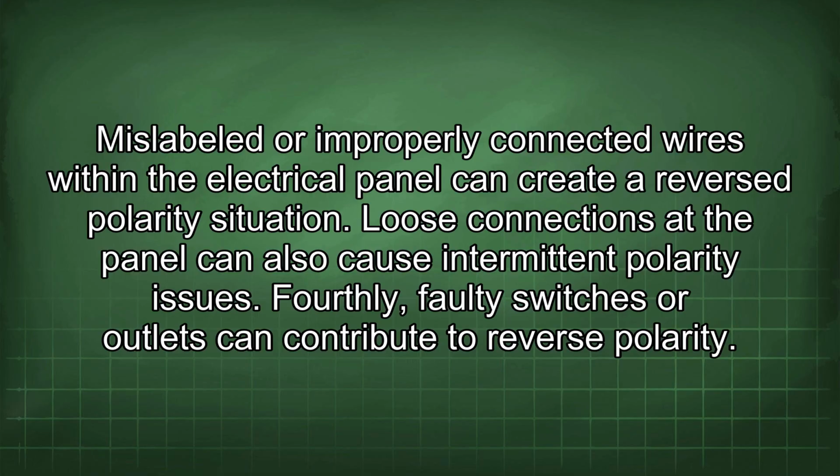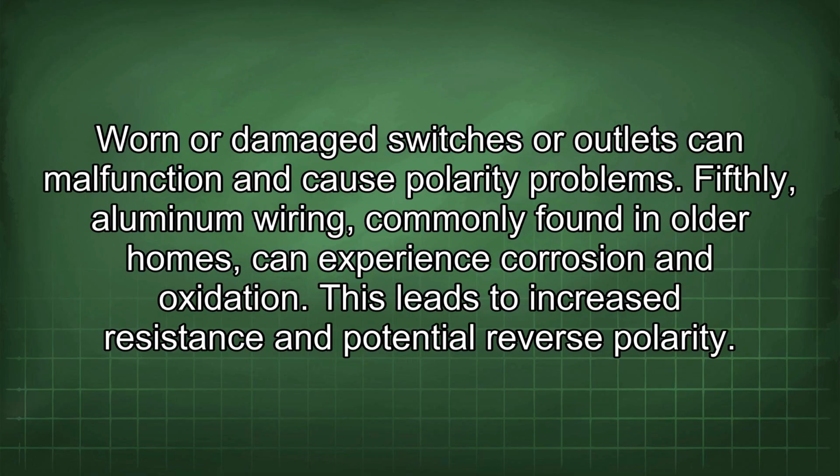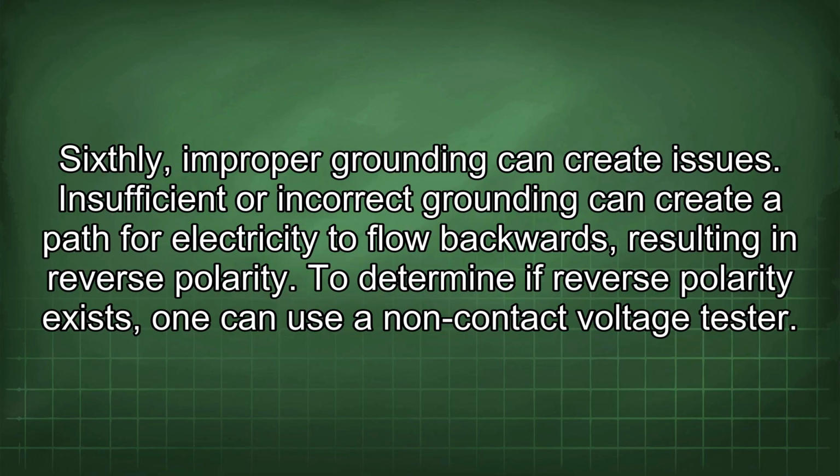Fourthly, faulty switches or outlets can contribute to reverse polarity. Worn or damaged switches or outlets can malfunction and cause polarity problems. Fifthly, aluminum wiring, commonly found in older homes, can experience corrosion and oxidation. This leads to increased resistance and potential reverse polarity. Sixthly, improper grounding can create issues. Insufficient or incorrect grounding can create a path for electricity to flow backwards, resulting in reverse polarity.